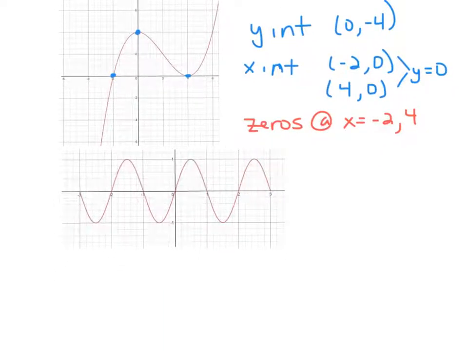So if we look at this next one, we have this kind of periodic function. So this appears to start at negative 3 and then goes down and up, and then it crosses here again, crosses here again, crosses here again, and stops there. So if we talk about y-intercept, the y-intercept is actually relatively simple. There's just one, and generally speaking, there's only one y-intercept for functions. And there's a y-intercept at 0, 0.